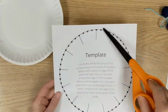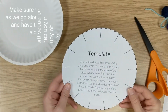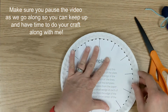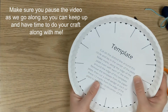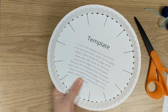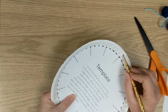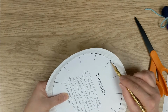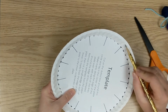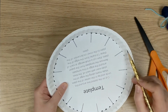So grab a pair of scissors and cut out the template along this dotted line. Okay, now that we have our template cut out, we're going to place it on our plate. Kind of center it right in the middle. Now for this you can use a pencil or you can just use the scissors. It's up to you. But you're going to make a little mark even with each of these lines. And this helps us make 13 flaps that are evenly spaced.